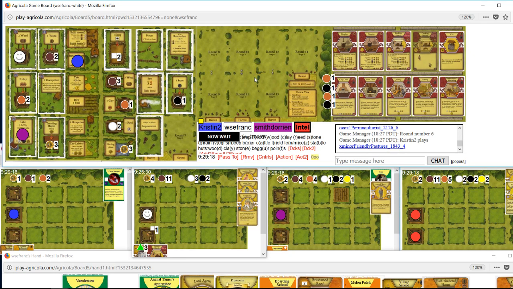Kristen also has not played a second occupation yet, which is pretty unusual. Usually Circus Manager is really good because that extra food helps you play them earlier. Oh, Intel builds a room. Very interesting. I wonder if he's got like Sleeping Corner. That's the only thing I can think of for taking the 2 grain and playing Permaculturist with Church Warden. It's not terrible for me though. It gives me time to play more cards, which I want to play anyways.